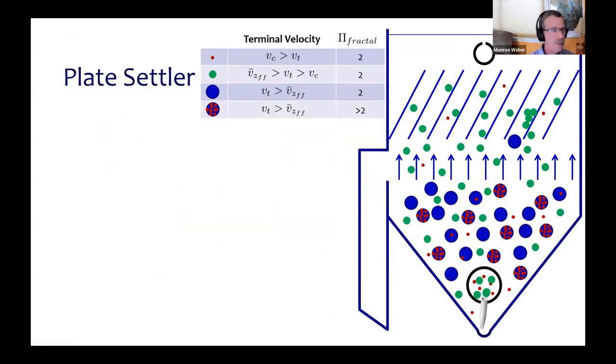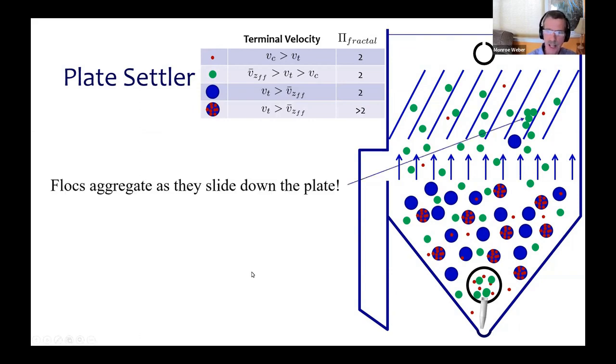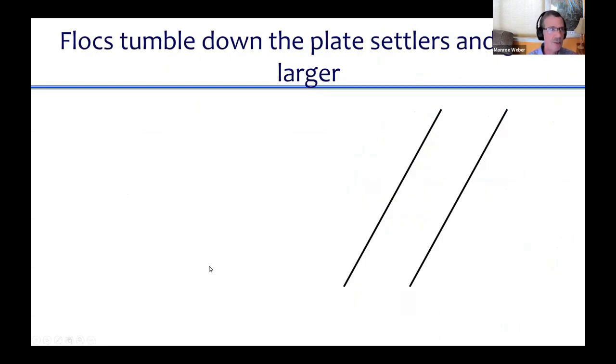So I wanted to just show the image of what's happening inside the plate settlers. Remember, inside the plate settlers, we have this aggregation of particles. The flocks aggregate as they slide down the plate. So this is what that looks like, an animation of that piece in more detail.